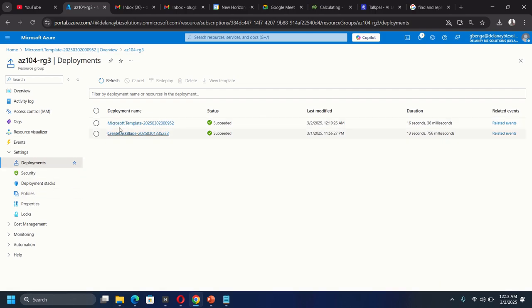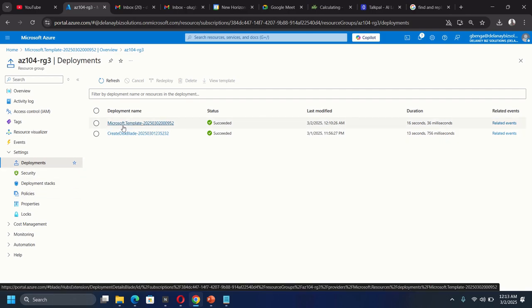The reason why I have to show you this one is that you need to be aware that all deployment details are documented in the resource group. So it is also a good practice to always review the first few template-based deployments so as to ensure success prior to using the template for large-scale operations.